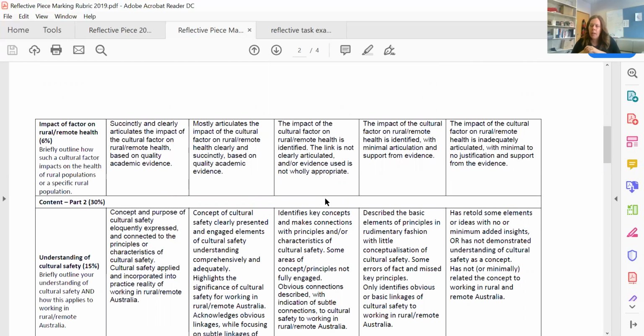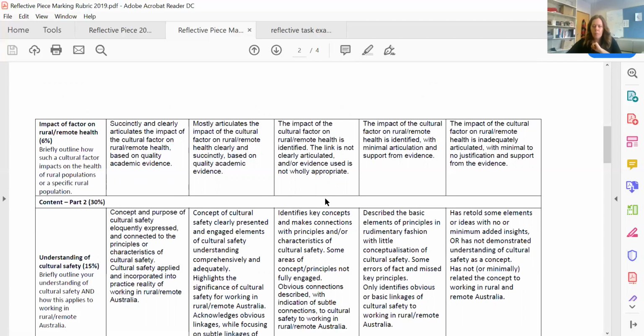And so to get an A, you need to be succinct, and you need to clearly articulate the impact of the cultural factor on rural and remote health based on quality academic evidence. So it does need to be supported with some references. And the most important thing there is that it's linked to rural and remote health.